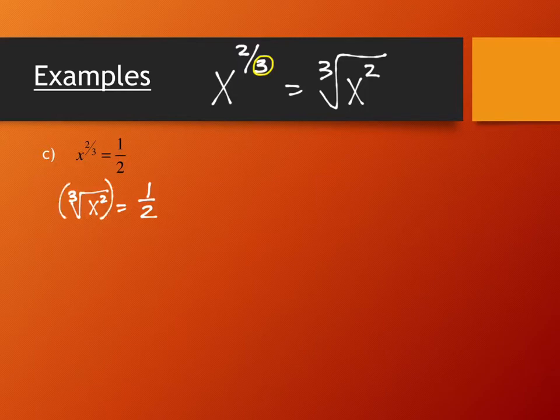So we're first going to get rid of the cube rooting by cubing. So the cube root and the cube cancel, leaving me with x squared. What is 1/2 cubed? 1 what? 1/8. Okay? 1 cubed is 1, 2 cubed is 8. And then now we are going to take a square root because I need to eliminate the square. So my square and my square root eliminate, leaving me with x.